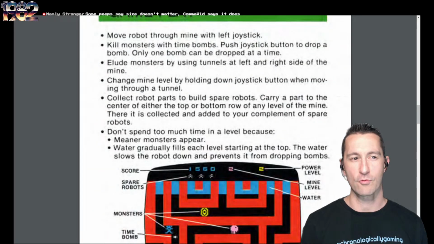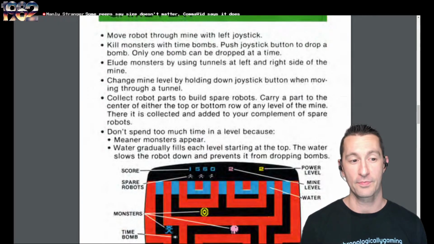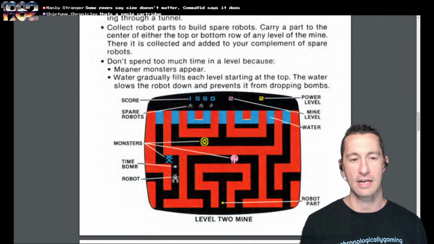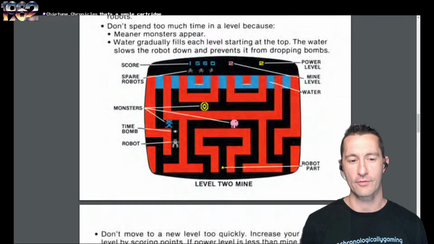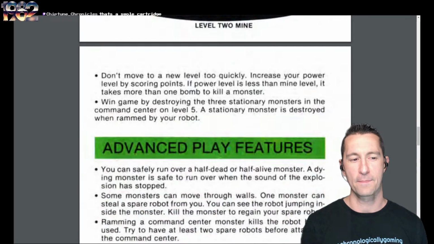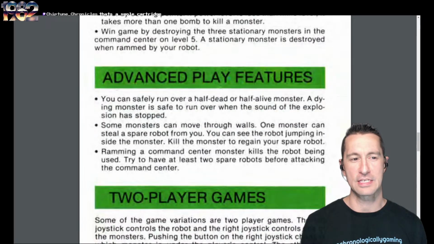There's our gameplay. We're going to be moving a robot through the mine with the left joystick or player 1. All the monsters are going to be controlled by the computer unless you switch it up and allow a person to take over. The monsters are going to be trying to take you out, and it's a pretty simple concept. It's like an arcade maze game, top-down view. Can you get to the end, find the part for the robot, and then bring it back? Safely run over a half-dead or half-alive monster. A dying monster is safe. Oh, that's right.